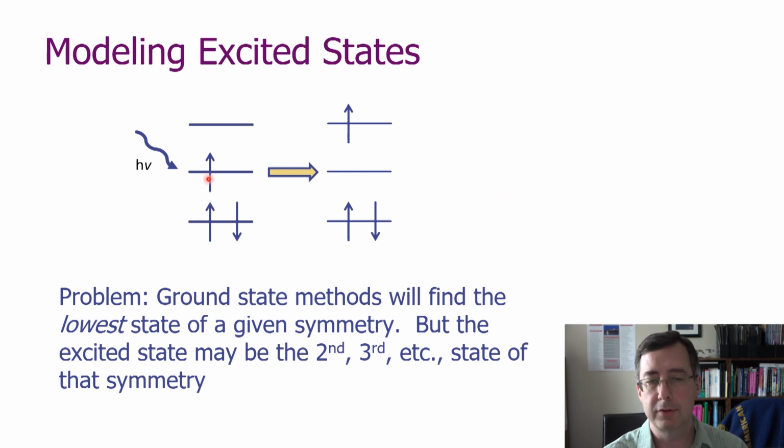And imagine a different scenario where maybe I have a radical and it absorbs light, and the unpaired electron hops up. Could I model something like this? Again, no, because the SCF procedure will keep tweaking this orbital to give you a minimum energy, so it'll wind up looking more like this again. This is sometimes called variational collapse. So that can be a problem to model.